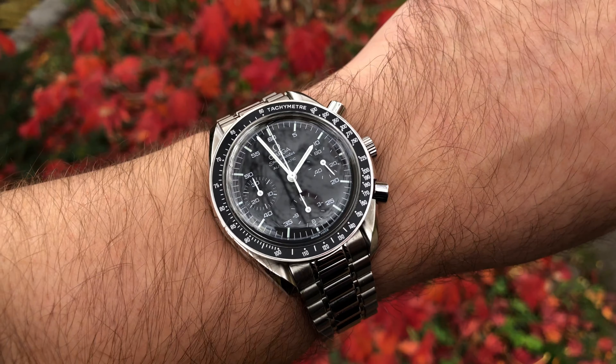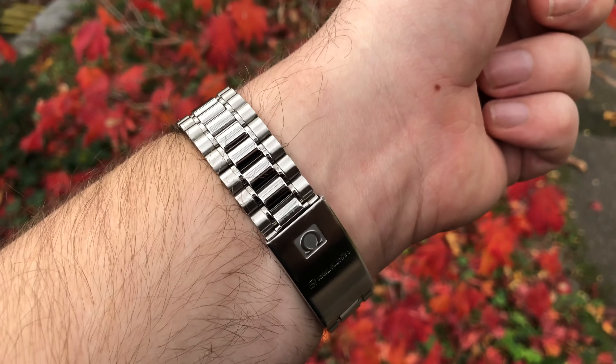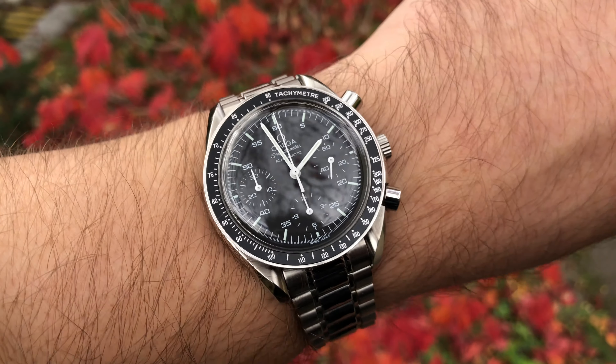Until now I haven't really had problems with it — it's been running great. I unfortunately don't know the full servicing history, so I will definitely have it serviced next year. The watchmaker of my choice says he can do it for around 300–400 euros, which is a great price. If you want it done by Omega, their service for chronograph movements is above 700 euros standard according to their website, which is not something I want to or can pay right now.